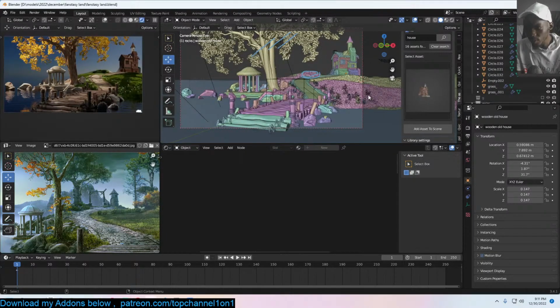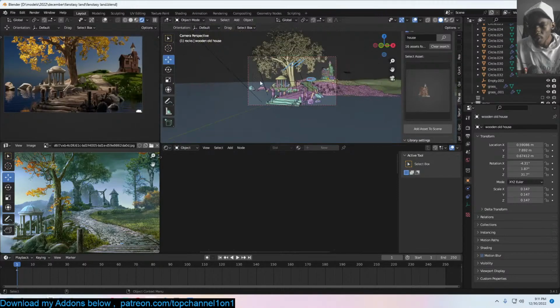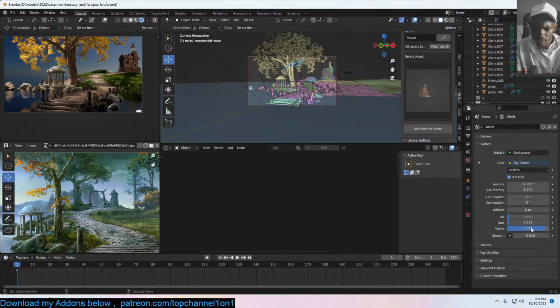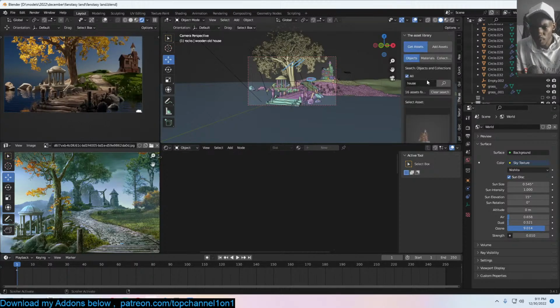And let's see, what else could we add to this? Okay, so we have a lot of light. Maybe we can add some volumetrics.